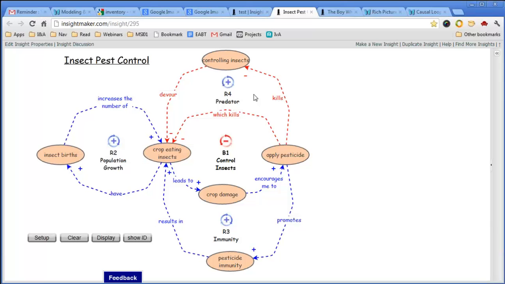Though this is not the end. There are additional questions that one should in fact ask. If I decide to quit applying pesticides and encourage the development of controlling insects so they devour more of the crop-eating insects, so that I'm developing the insects as opposed to applying pesticides so I don't get pesticide immunity, and I manage to succeed in developing all of these controlling insects and they eat all the crop-eating insects, well, when the crop-eating insects are gone, what are they going to eat next? Because they're likely to still be hungry.